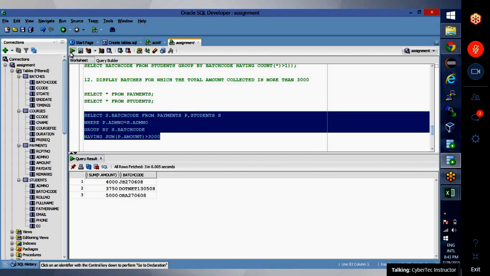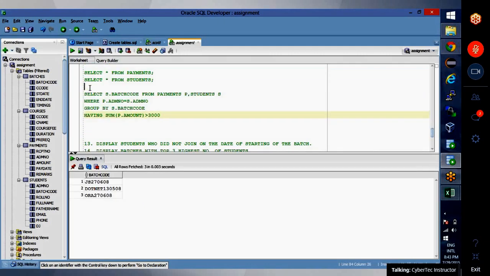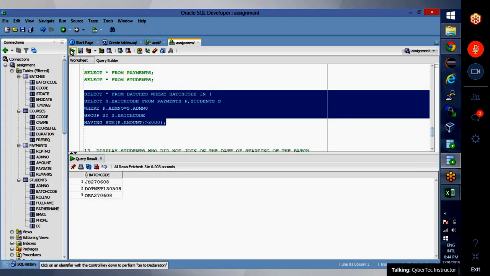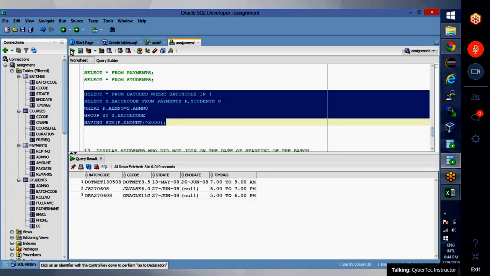Now what would I say? Select star from batches where batch code in this one. So I'll get the related information. These are all the batches for which the total amount collected is more than 3000.